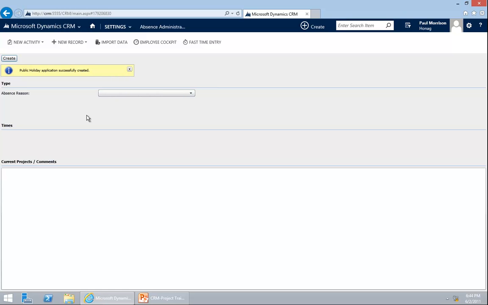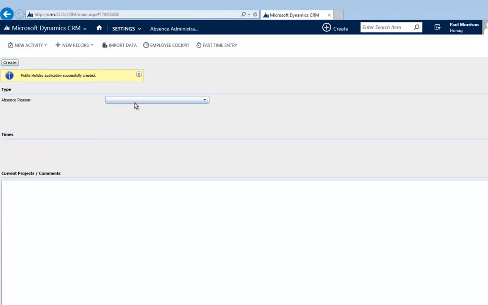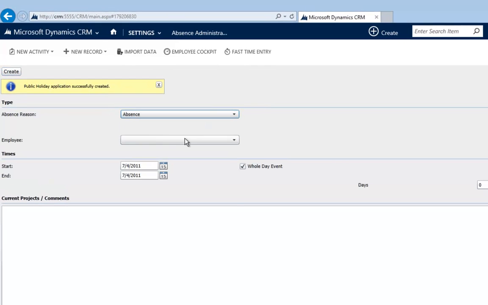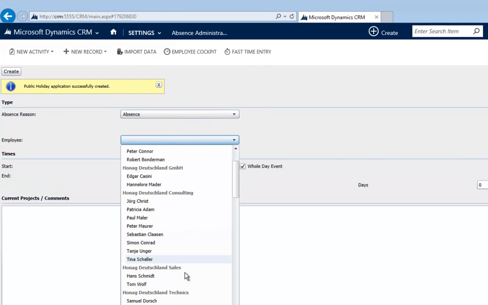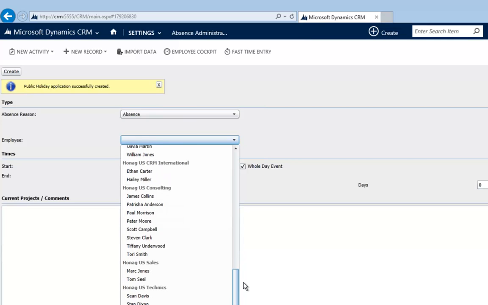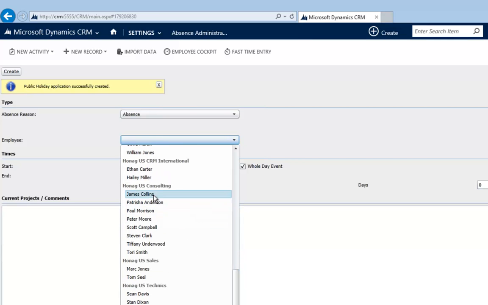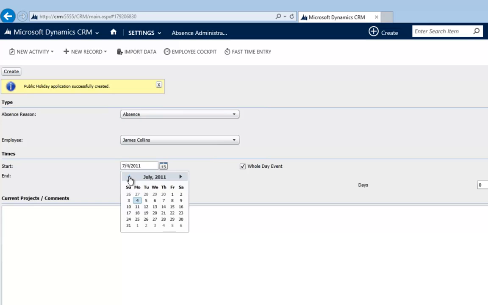We might also have a person who calls in and says he cannot come, he is absent for a certain day. In that case, the HR also goes in, says absence, and then selects a user. I'm going to say, for example, James Collins. You select the date, so he's, for example, gone from June the 1st to June the 2nd.